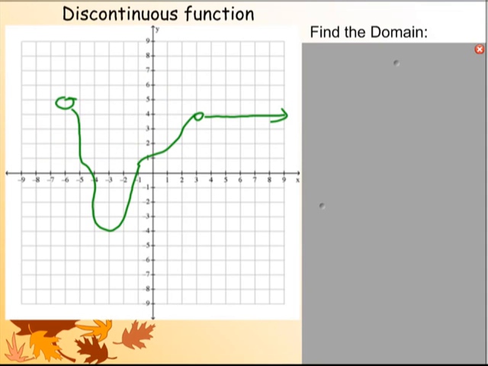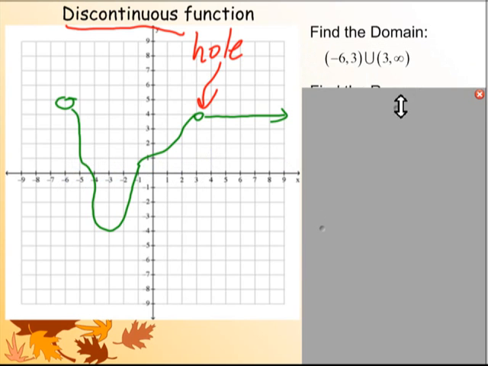First thing you may notice, this is a graph like no other you've probably seen. It is discontinuous. What I mean by discontinuous is if you put your pen on the graph and follow along, there is a hole in it, and that hole is right here. That's what it means to be discontinuous, is it has a hole. It has an x value in the middle of it somewhere that doesn't work, that blows up. So for your domain, we need to exclude that. So my domain, which is my x values, so I'm starting at negative 6, but not including it, but I have to exclude 3. So I'm going to go negative 6 to 3, and then 3 to infinity, using parentheses because I'm not including those numbers.